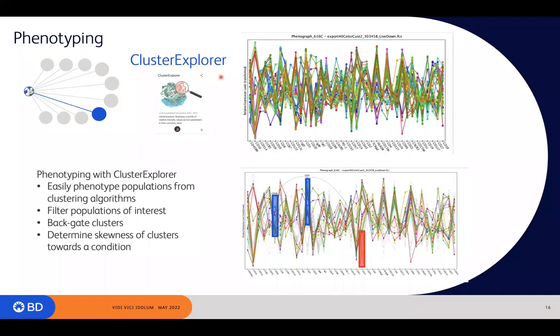The super cool thing about this particular panel is that you can gate on it, so you can filter your results. In this case, I've created a gate on cells that are CD56 positive, my NK cells, also those that are expressing CD3, but then I have excluded any of them that are expressing, I believe, CD14 here. So there's Boolean logic that you can incorporate into these gates, and you can filter the list down so that you can study one cluster at a time, or a particular phenotype at a time, and see how many clusters you're generating per population.